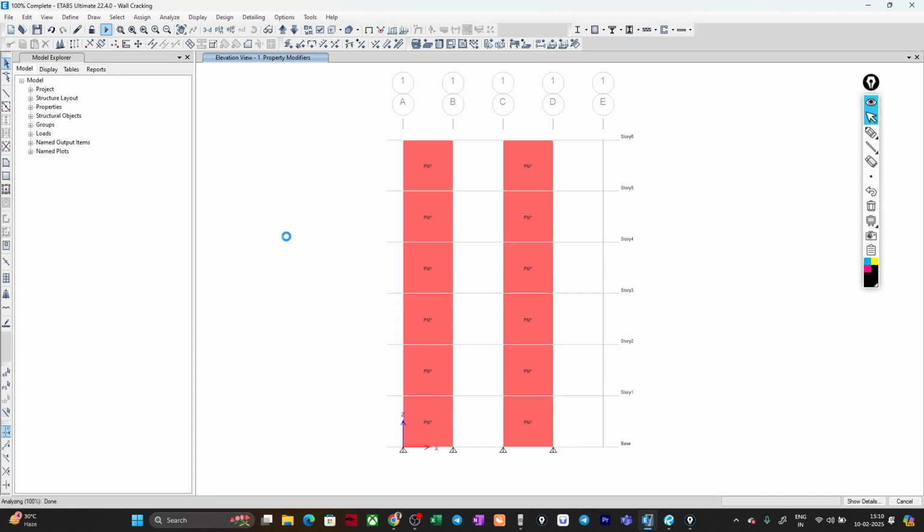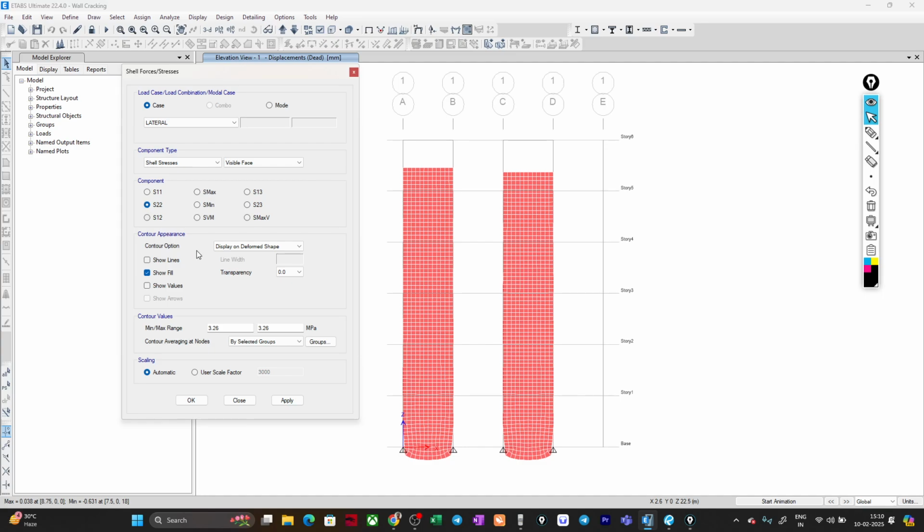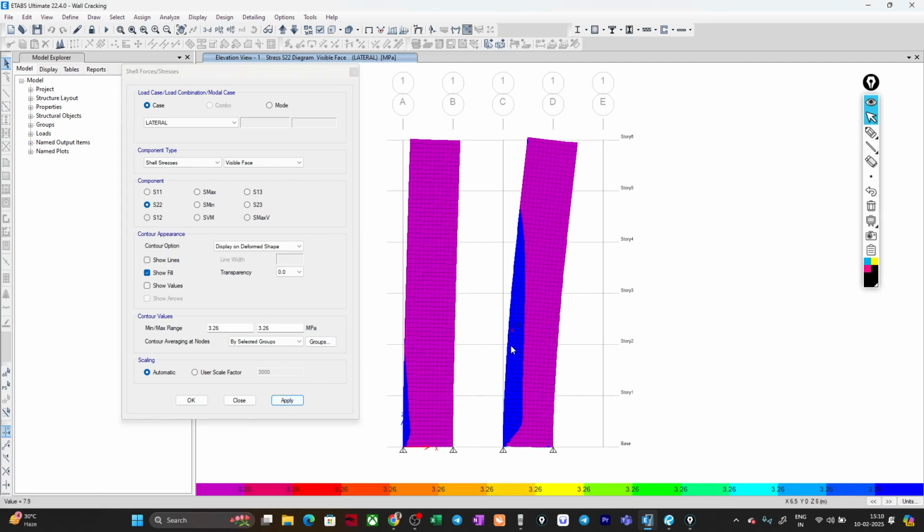Now whatever force you get from this wall, for that particular force only you will be designing the wall. The stresses obviously will vary now. If you have reduced the stiffness of the walls, these loads will be redistributed to other elements of the structure. Here it is a single wall, so that's a different thing. But when you have reduced the stiffness, it is taking less force, so that force will be redistributed to the other elements of the structure which have higher stiffness, correct?